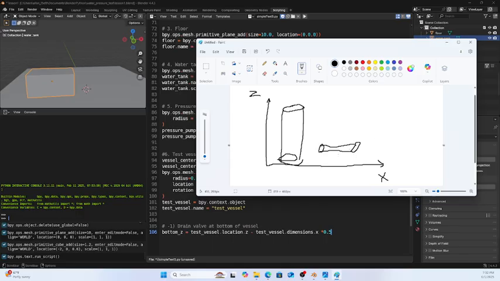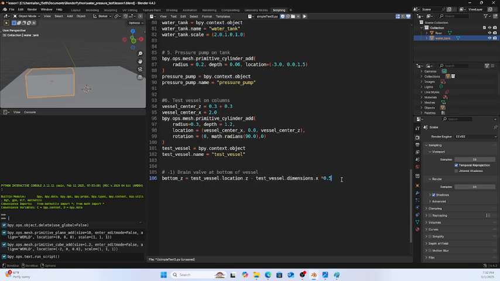And suddenly this way is Z and up is X. So this length is X, and since the location Z is the middle of this, we subtract from it. So we go down half of X, then we have the coordinate of the middle of the bottom here, which is bottom Z.